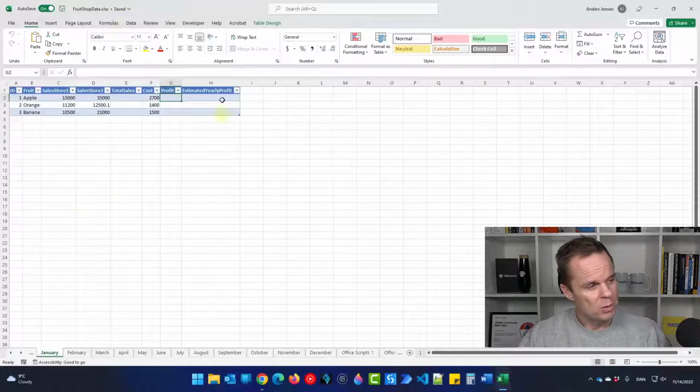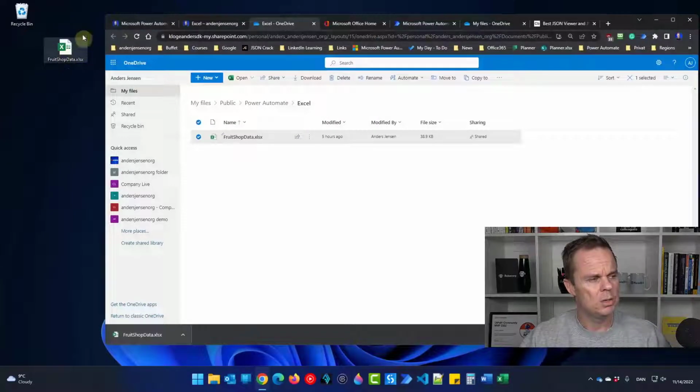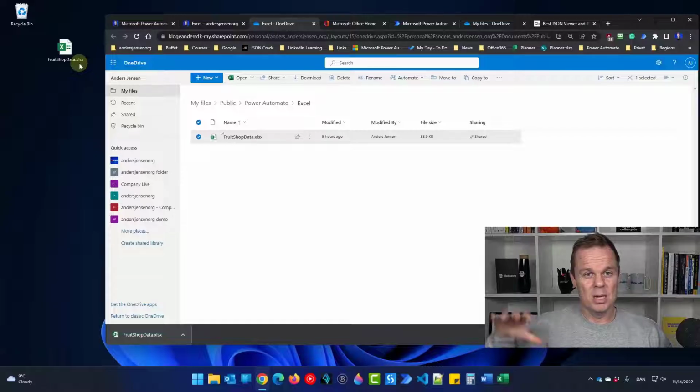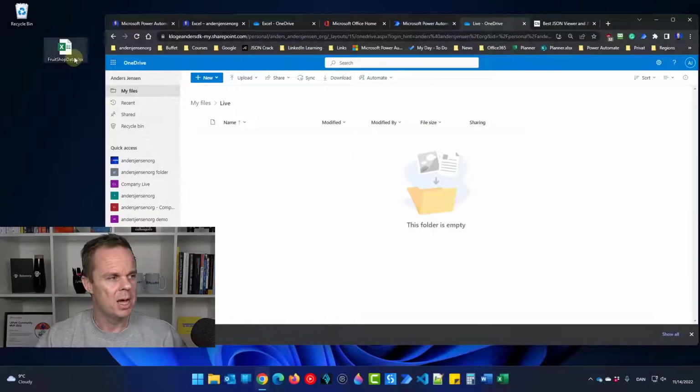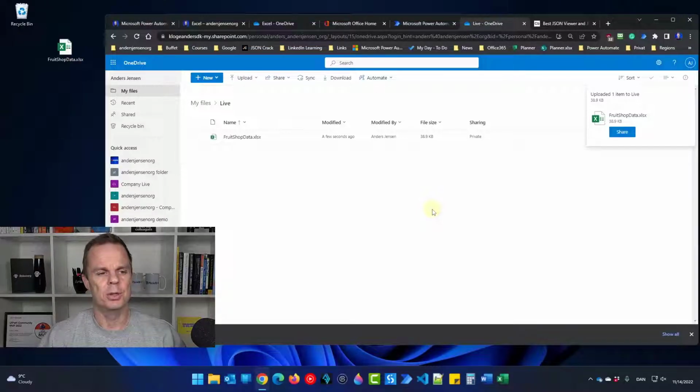Then first we will start with the January. So let's just close this one here. We need to place this Excel book in a OneDrive, SharePoint, Dropbox, or a Box drive. That is because Power Automate needs to grab it, so it needs to be accessible for the cloud. I prefer OneDrive, but you can go with any of these solutions. So this is my OneDrive route. Here I have created a subfolder called Live. I will just be dragging in my book to that. You can place yours wherever you want. It just has to be in the OneDrive or similar.